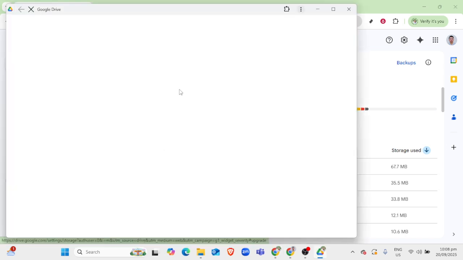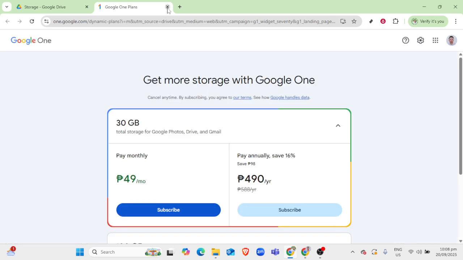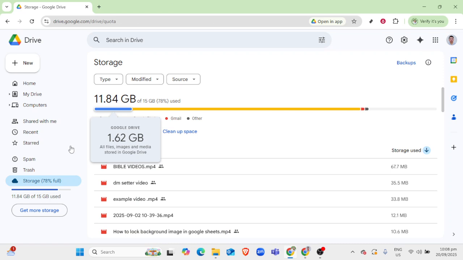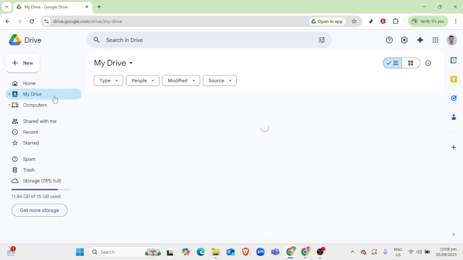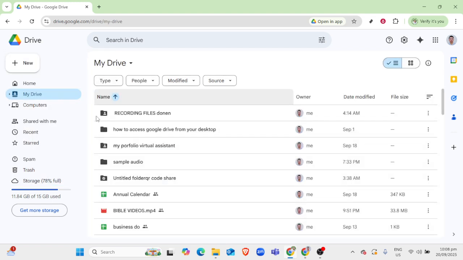Sharing is another powerful feature of Google Drive. To share a file or folder with someone, right-click on it and select Share. A pop-up window will appear, allowing you to enter the email addresses of those you'd like to share with. You can also adjust their permission setting, choosing between View Only, Comment, or Edit Access, depending on what you want the recipients to do.